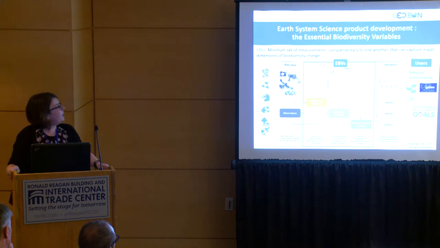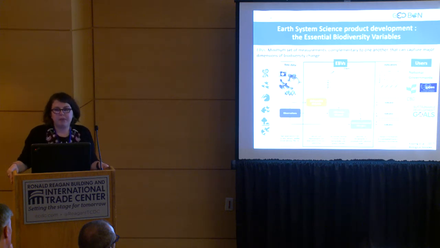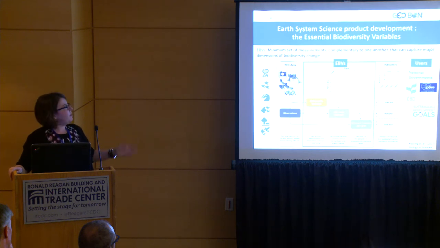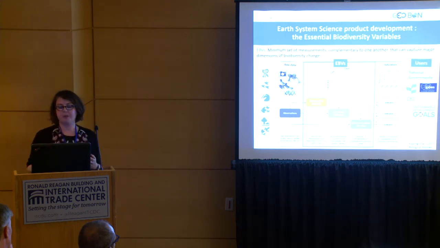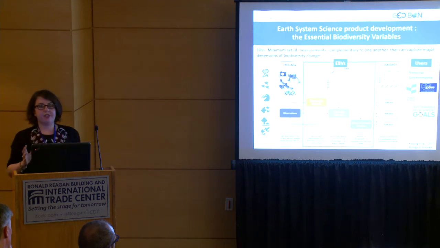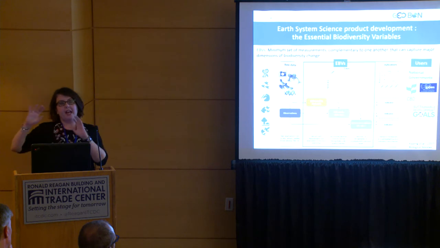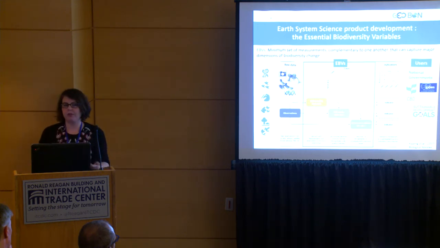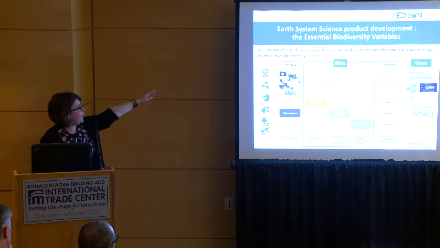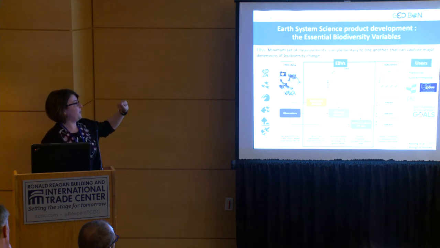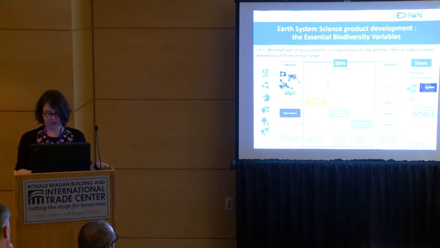So to develop this framework for biodiversity observations, we are developing the essential biodiversity variables, or EBVs. They're largely inspired by the essential climate variables, for those of you that are more familiar with them. We define them as a minimum set of measurements that are complementary to one another and that capture major dimensions of biodiversity change. So in other words, you can imagine them as a level of integration between raw biodiversity observations and high-level indicators that are needed by countries, either internally, for instance, for environmental impact assessment, ecosystem accounting, or to report, for instance, to the CBD on their progress towards achieving the Aichi conservation targets. EBVs are organized around six classes: genetic composition, species populations, species traits, community composition, ecosystem structure, and ecosystem function.